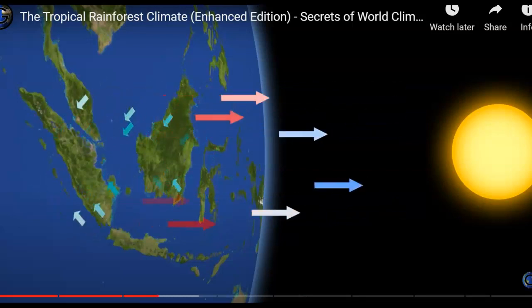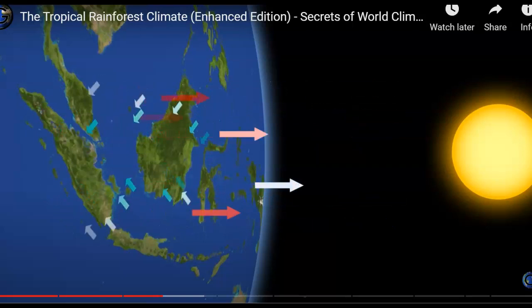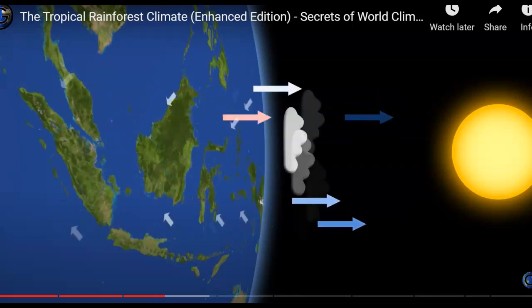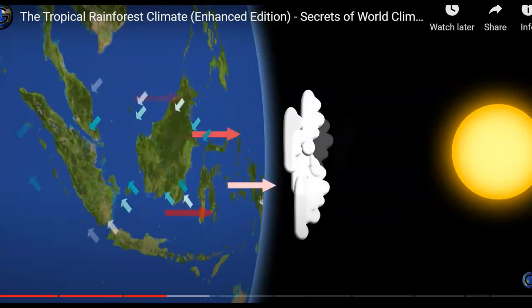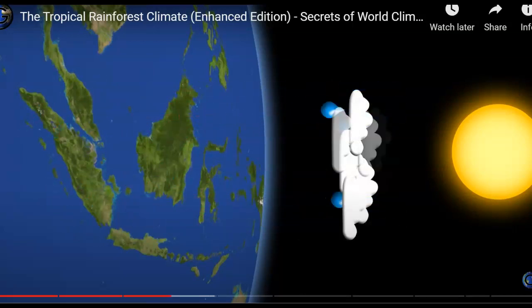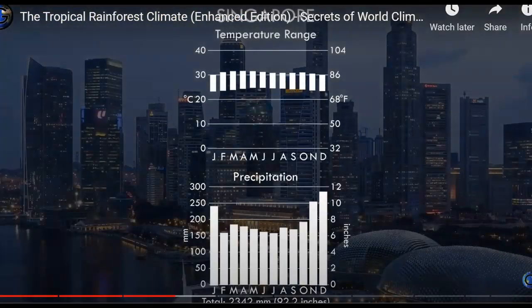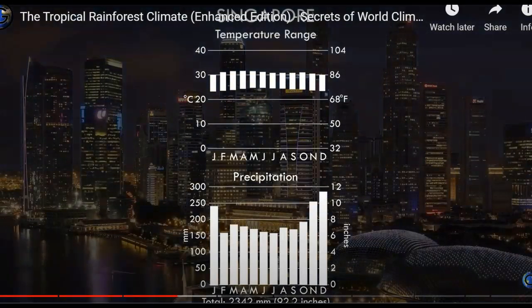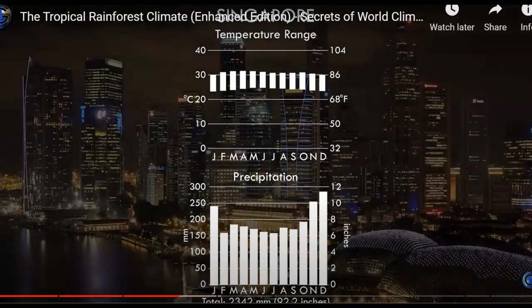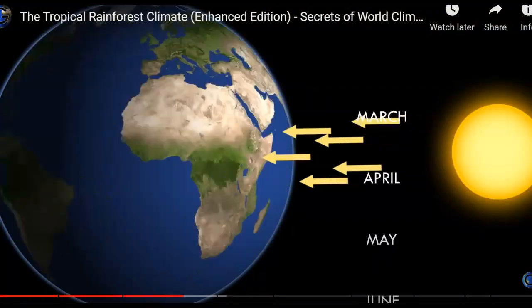And as it does so, it causes hot air to rise, pulling in moisture from the surrounding seas. As this humid air rises up into the high atmosphere, it cools, but cool air cannot hold onto moisture like warm air can, and so the moisture precipitates out into towering thunderclouds, which then finally release it as torrential rain.